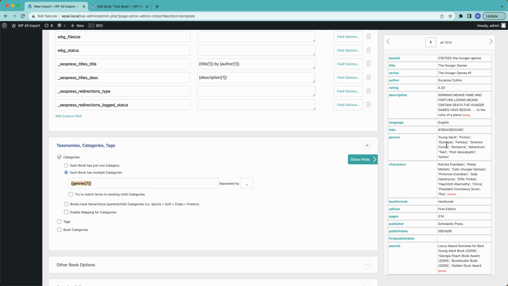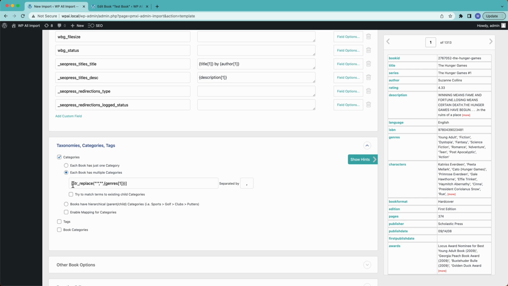Now, these have this little single quotation mark. I want to get rid of those. They're separated by commas. So the comma stays, that's what's going to separate these, but I want to get rid of that. So what we'll do is use a real quick and dirty PHP function here. I'm going to start this off with str_replace, and I'm going to get rid of that. I'm going to replace it with nothing. And that's my target genres. We'll close the PHP function and then close the syntax.